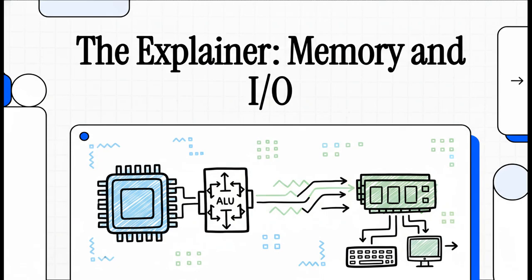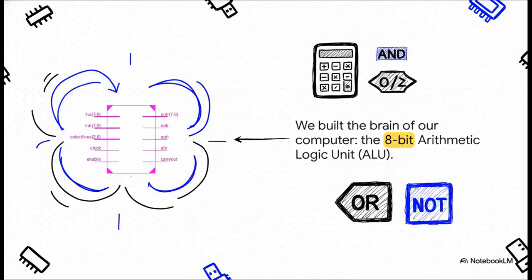All right, last time we built the absolute core of our CPU's brain, the arithmetic logic unit. And this thing is a beast. I mean, it's a brilliant piece of logic built from scratch that can add, subtract, and crunch through all sorts of logical operations like AND, OR, and NOT. It's basically the high-speed calculator at the heart of our machine.